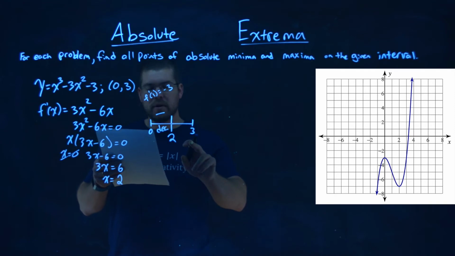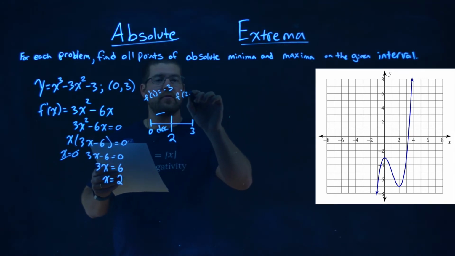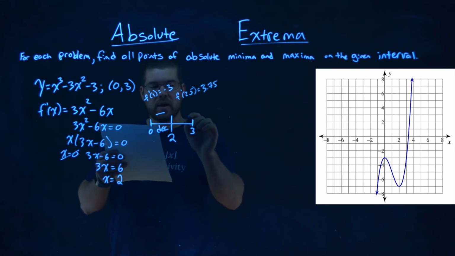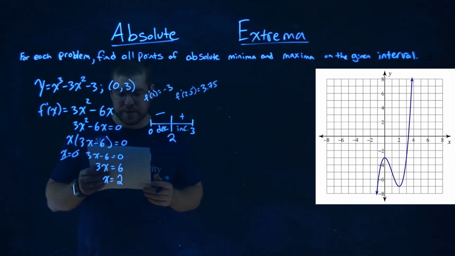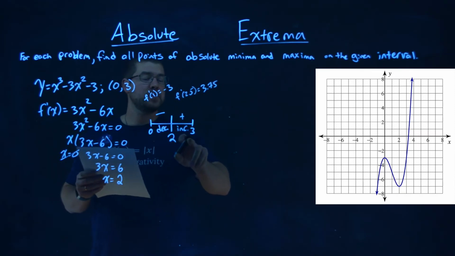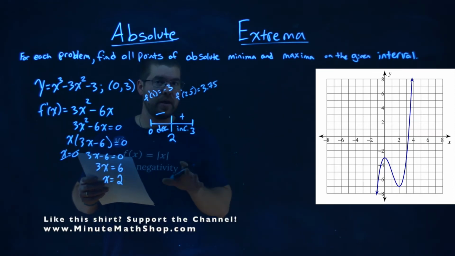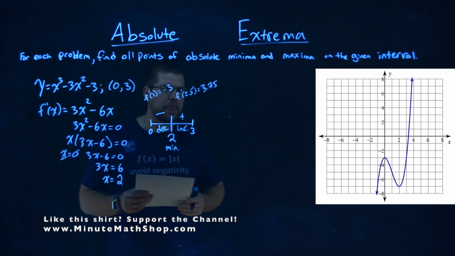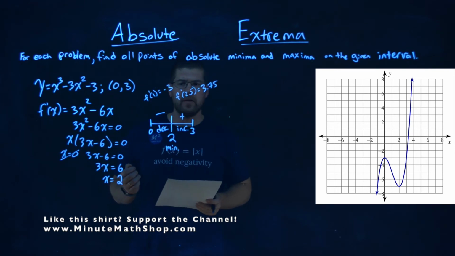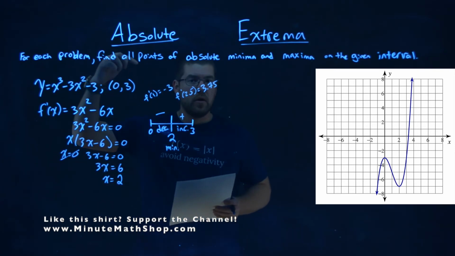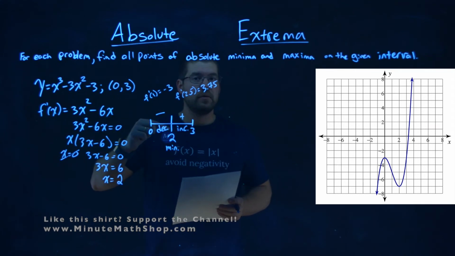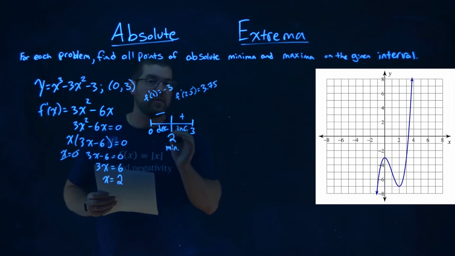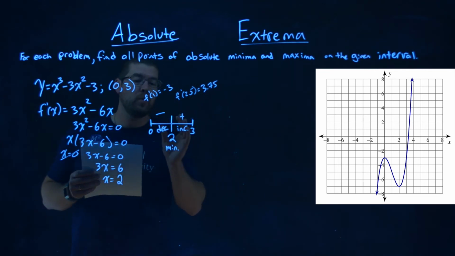Between 2 and 3, I picked 2.5, so f prime of 2.5 came out to be 3.75. That's a positive value, and we're increasing. So if we go from decreasing to increasing on that interval, we have a minimum value. Now, is it an absolute minimum? Well, think about this. Within the whole interval from 0 to 2, we're decreasing, and then at 2, we then increase. We can see that actually on the graph there. And so this is actually our absolute minimum, the lowest value within our interval.